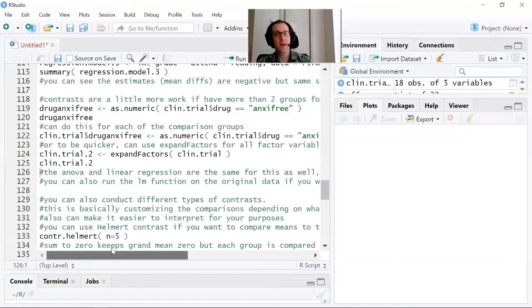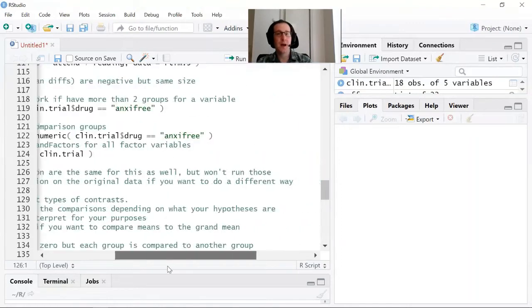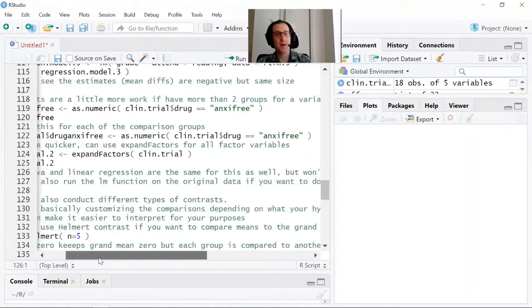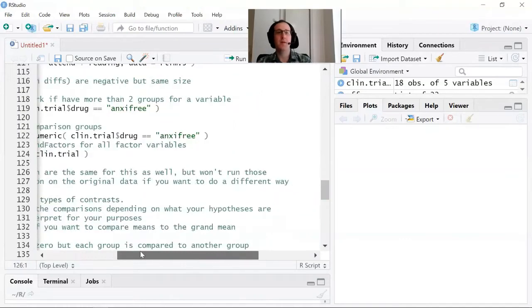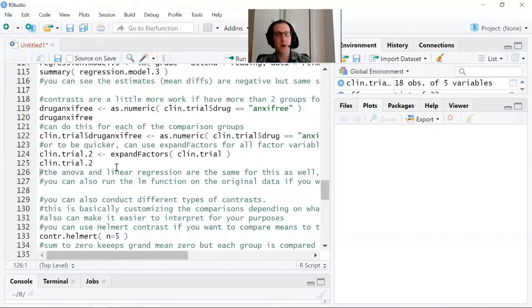So one thing that is also nice is that the ANOVA and the linear regression, when you have more than 2 groups, will work the same way if you have those multiple groups as well, in terms of seeing significance between groups. So you can also use the linear model function on the original data if you have it set up a different way. There's some stuff in the textbook about if you'd prefer to run through the analyses a little bit different way, but that's all going to turn out the same. So that's a matter of personal preference if you want to do it the different way.